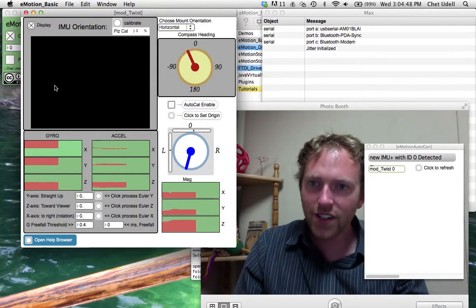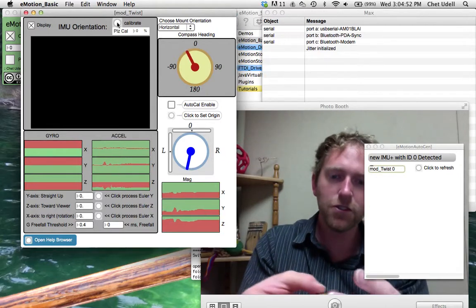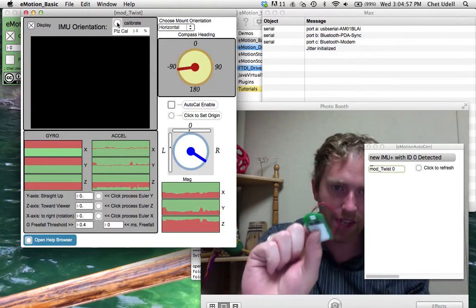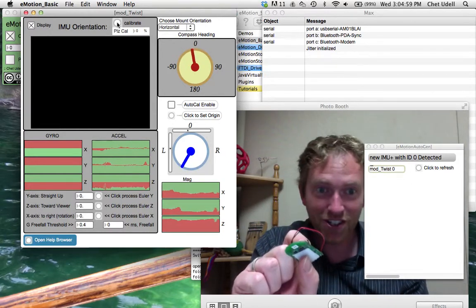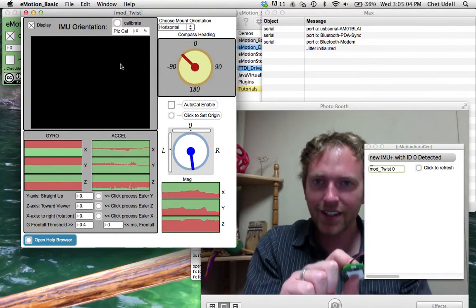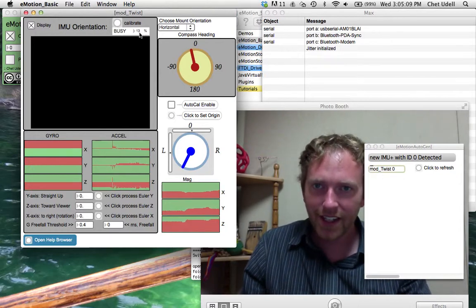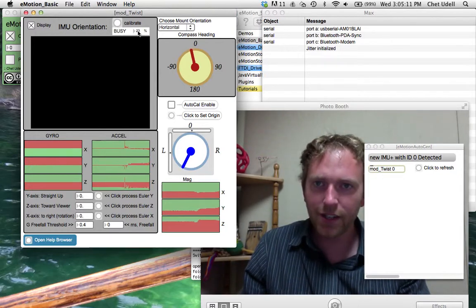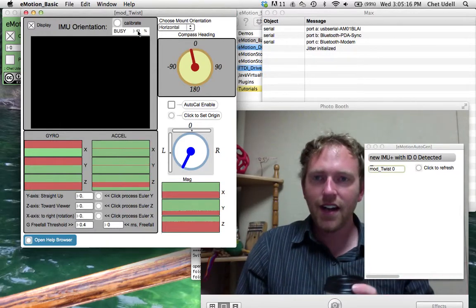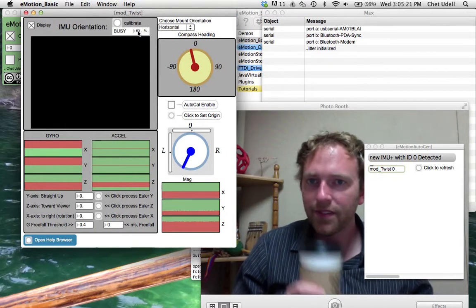Now, you don't actually see any visualization of this thing yet because you have to calibrate it. And if you want a full tutorial on all the bells and whistles of the eMersion Twist, go ahead and click this Open Help browser here. For now, just know you have to calibrate it. And click this button, and calibration is going to percolate away. Give it a couple more seconds, and I explain what this calibration routine does in the Twist tutorial.